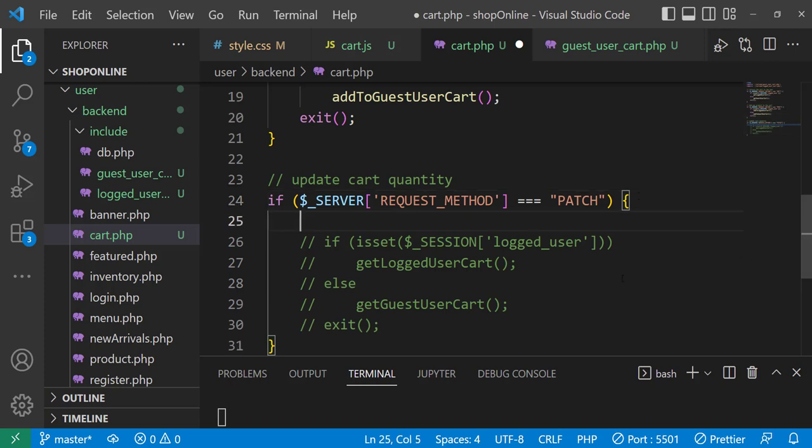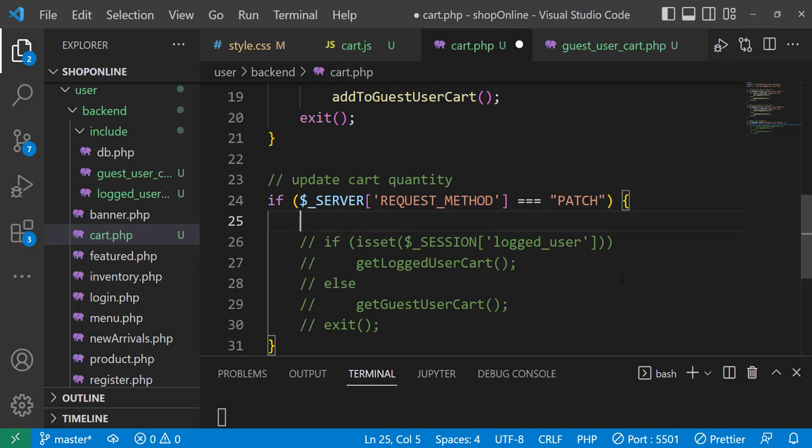You see, PHP by default provides us two super global variables, get and post. So if the HTTP request is get, we can use the super global variable $_GET to extract the data from the request. If the HTTP request is post, we can use the super global variable $_POST to extract the data. But with patch, put and delete, there are no super global variables associated with them. So that means we have to find other ways to extract the data.